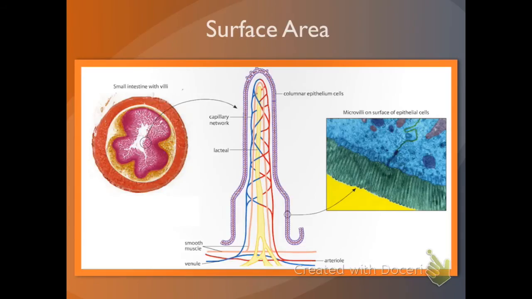Let's take a closer look at this inner surface area. This first diagram is a cross section of the small intestine. You can see that muscle layer and that it's folded on the inside, which increases the surface area. The villi are finger-like structures that stick out into the interior of the small intestine.